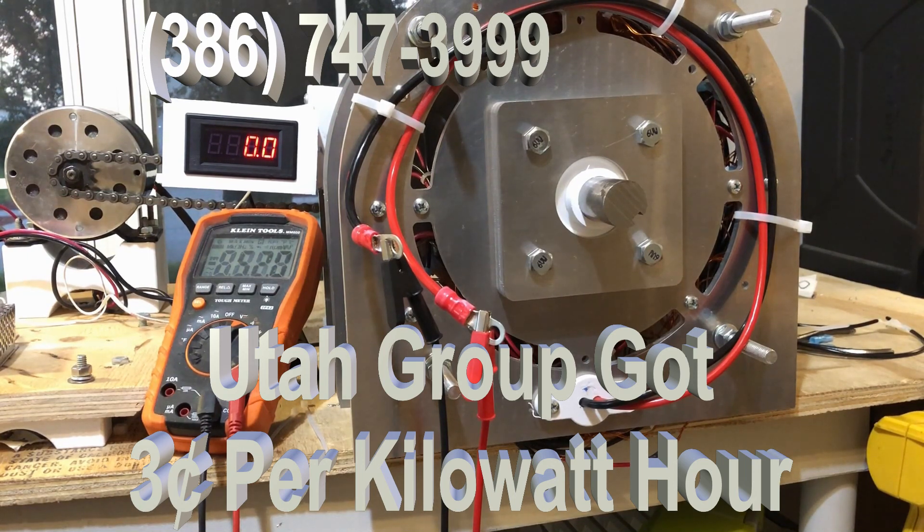So you can see that the efficiency has gone much higher. Of course, all this depends on your load. If you have 5 ohms, you're going to get 4 times the power. This will generate several hundred amps, so you can load this thing right up and run at 2,000 or 4,000 RPM and generate a tremendous amount of power. I'm going to spin it right now, and you can see the voltage at, let's say, 500 RPM.